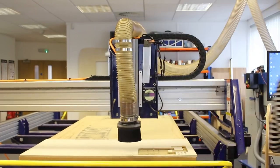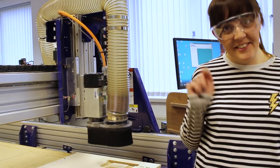Safety first. Right then, so we've got our toolpaths ready, machine's set up, let's turn around.